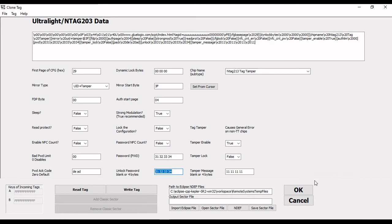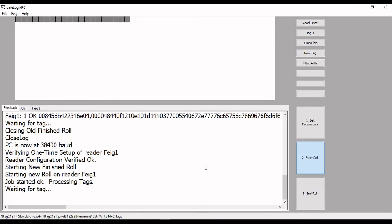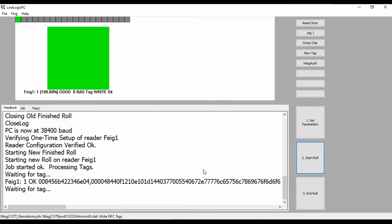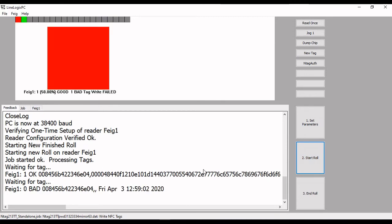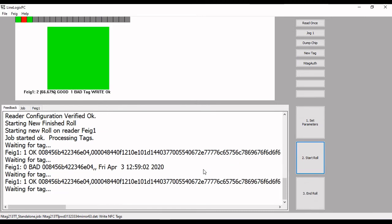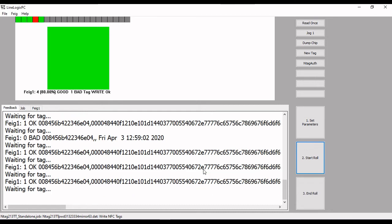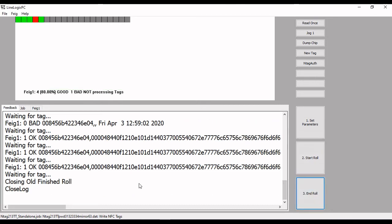So just like before, when we're happy with the contents here, we press OK. Start roll. It likes the chip that's on there. Remove the chip, put the chip back, and of course, like every software demo in the history of time, something goes wrong. I think I might have put the chip down in a slightly wrong place for that one.